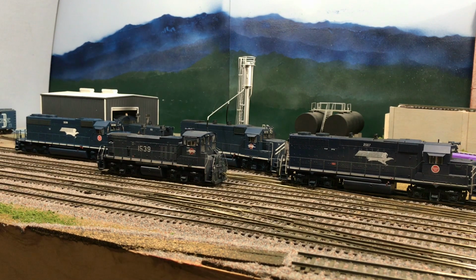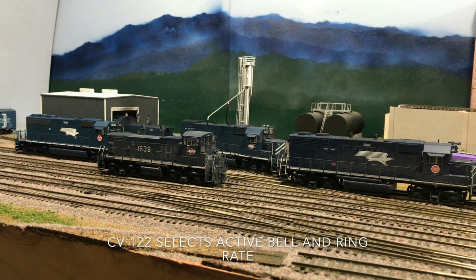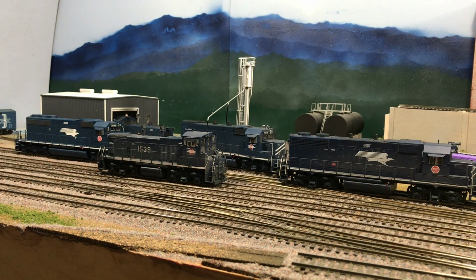Now, other things is there's different bells on each of these locomotives. You've got several EMD bells to choose from, several cast bells, several gong bells, and things like that that you're able to choose from that also adjust the bell ring rate that allow you to really customize the decoder to match the model. So let's take a listen to a couple of these and see how they sound.